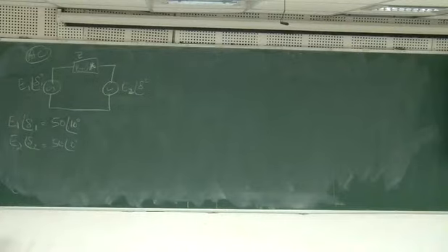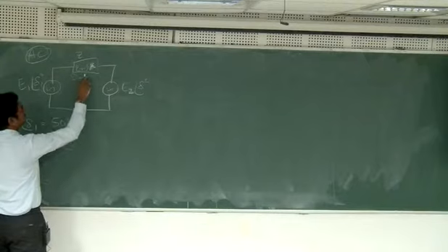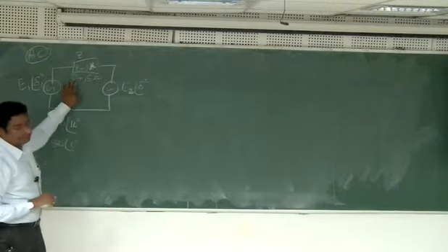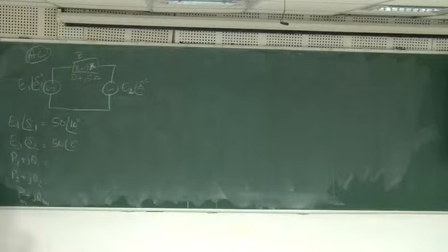Okay. So I want to find out what is P1, Q1, P2, Q2. Now what is also P line or P loss, P plus jQ loss. I'm just writing P loss and Q loss. Okay. So this value is 0 plus j5 ohms. That means the resistance is neglected, only the reactance is 5 ohms. Okay.